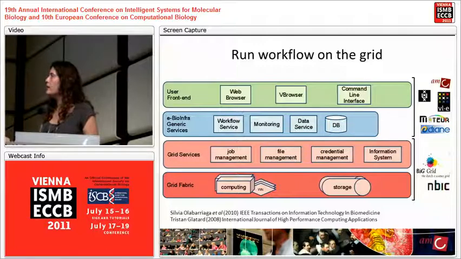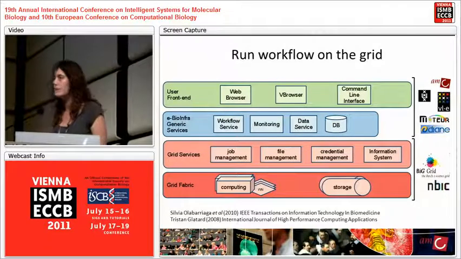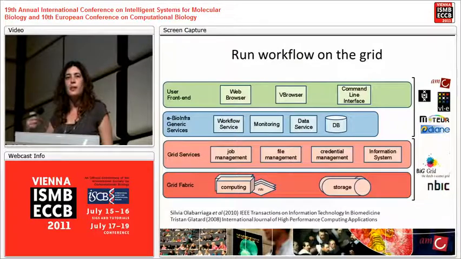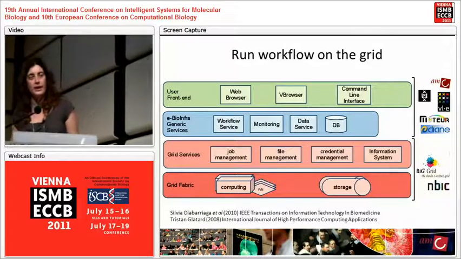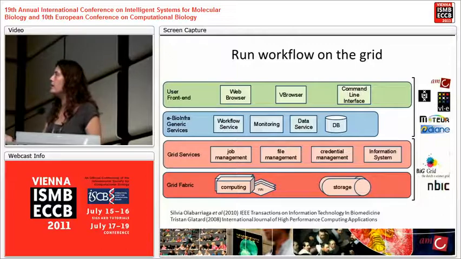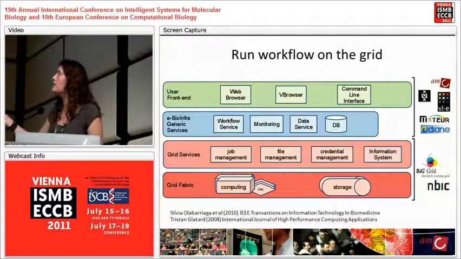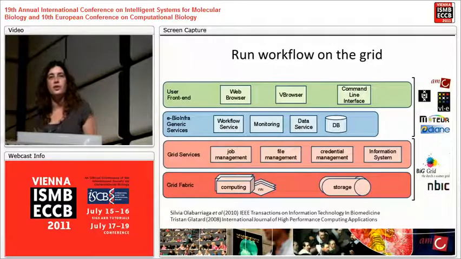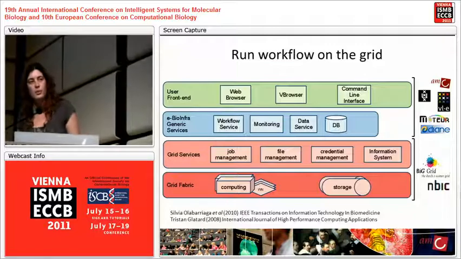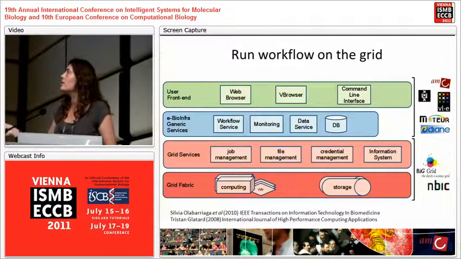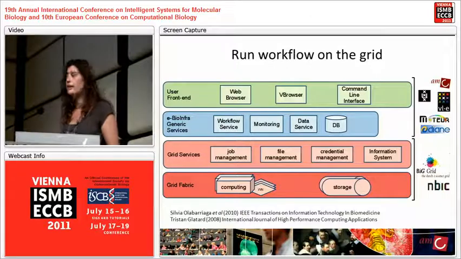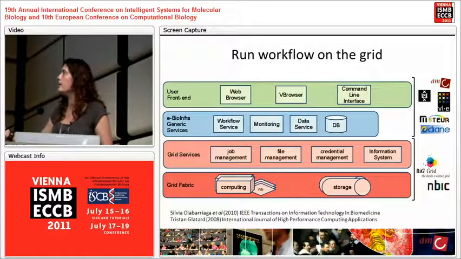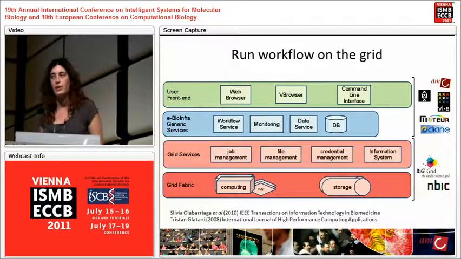When they are running, the jobs are monitored via a monitoring service. But the bioinformaticians or the biomedical end users will generally not see these layers, but only the top layer, the user interface. There are three right now. There's a command line interface. There's something called the V-browser, which I will show in the next slide. And if you have a production workflow, then you can use it from a web portal as well.